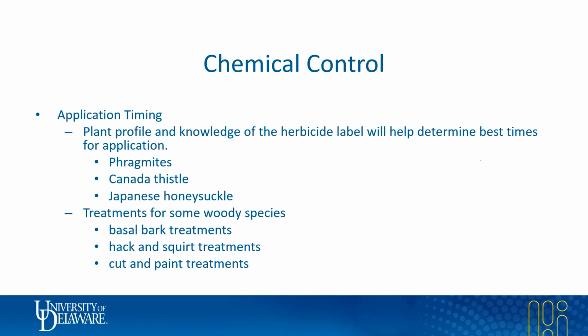And the difference is for hack and squirt. We talked about those clones earlier, like tree of heaven or rapid repair. You don't want to use cut and paint because you cut it, you paint it, it might kill that main root system, but clones are going to shoot up from the other roots. You want to use hack and squirt because the plant is not completely dead yet, and it will have a delayed response in shooting up those clones. So hack and squirt is best for those types of things.